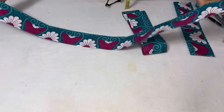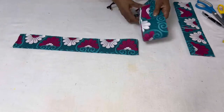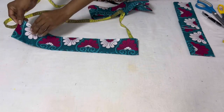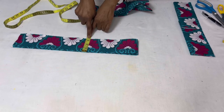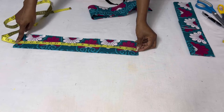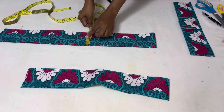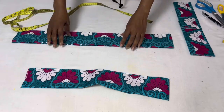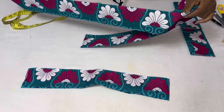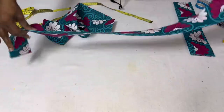The next thing to do is to make the belt. So guys, I've gone ahead to cut out 2 pieces of fabric and placed on fold like this. Fold again into 2. One piece measuring 3.5 inches by 12.5 inches. Then the second measuring 3.5 inches by 19.5 inches. The longer side will be attached to the right side of the band while the shorter side to the left, because I want the ropes to form a bow at the left side.